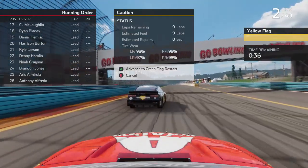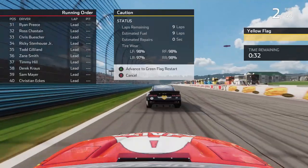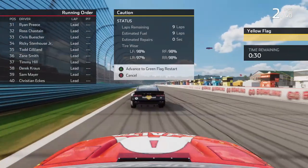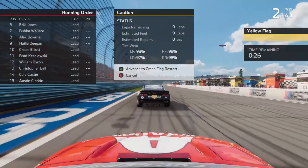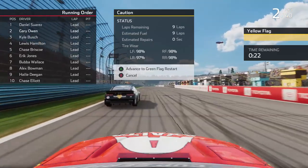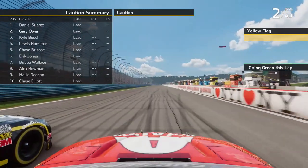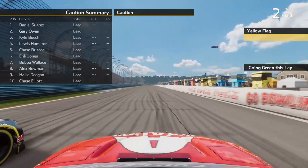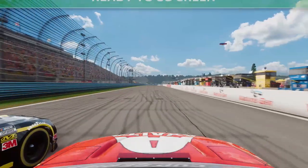So no green flag pit stops or pit stops whatsoever are going to be necessary at this point. So we're all going to now stay out and have a late dash here for the race victory now. I was definitely not sure how this was going to work out, because I think it's only going to be probably 5 laps or so to go when we get back going. But now we are joining Daniel Suarez on the front row here, going for the lead down into turns one.